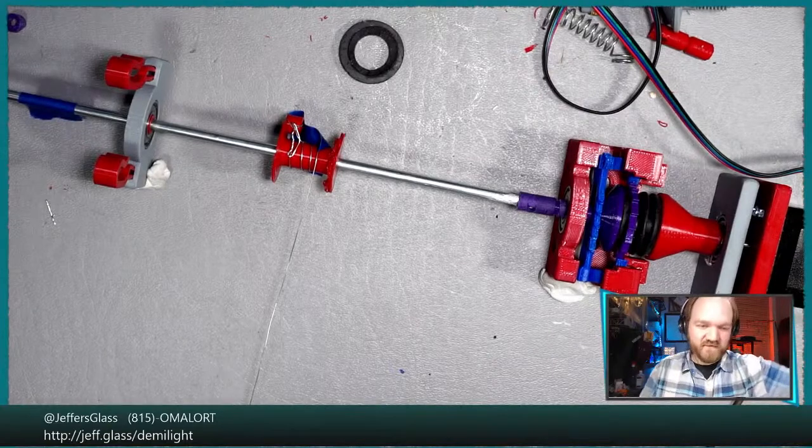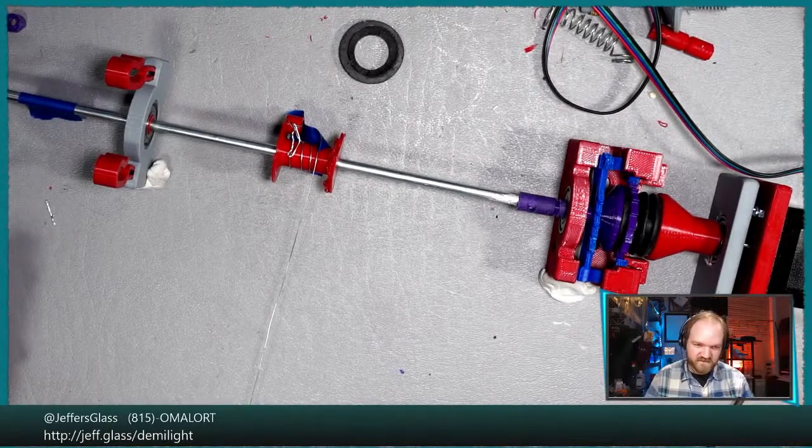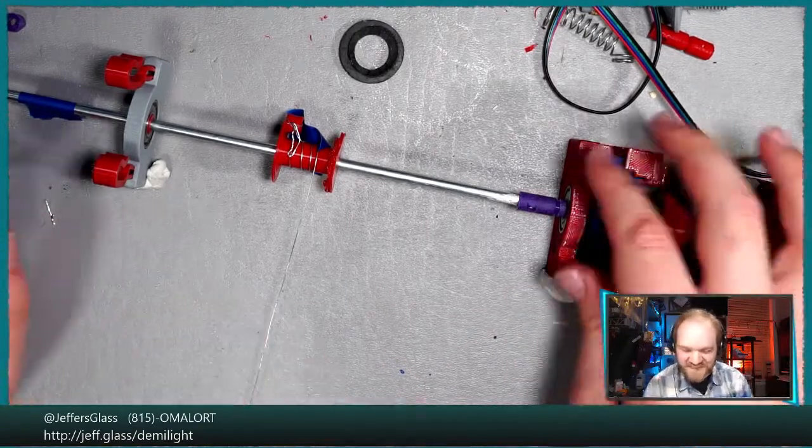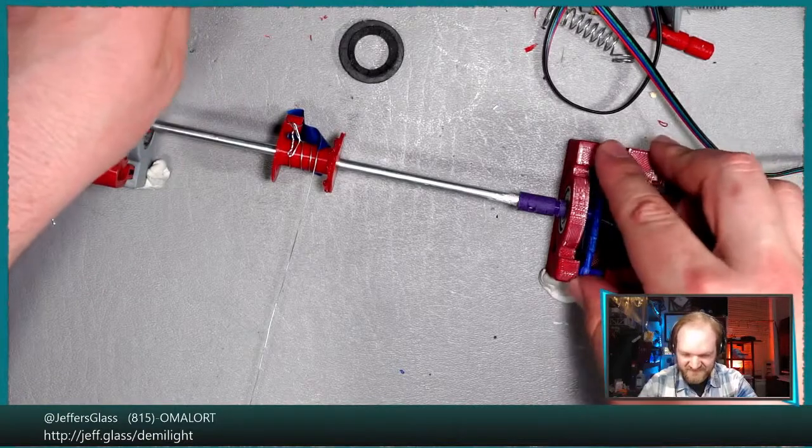Let's turn our stepper power back on. Check the value on resistors. They are too high. Yeah, oh, I see. Yes, I have too much resistance. I get it. All right, so let's see here.